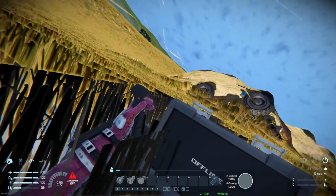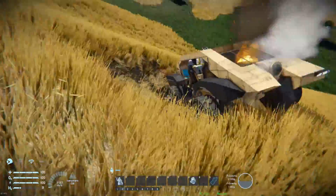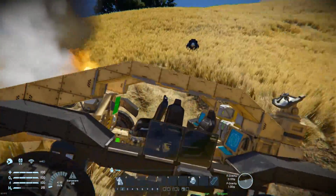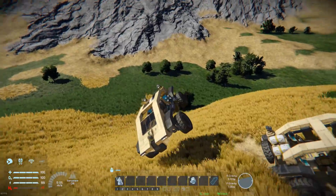Look at this, this is very weird to look at. It looks like there's an underground world. No, coming out of there and coming around to here, I have no idea how that happened. It's like an ejector seat just launching me out. Yes, there we go. That is now dead. And we've left a nice hole in the ground, so let's just go and shove in a new one.